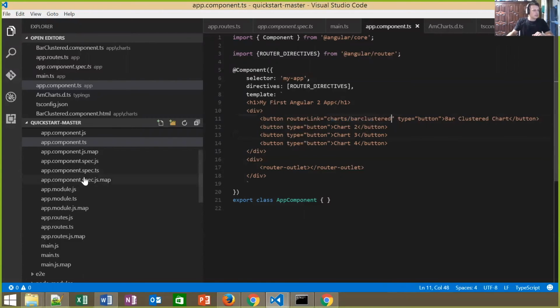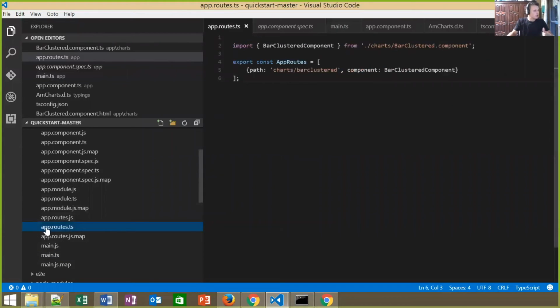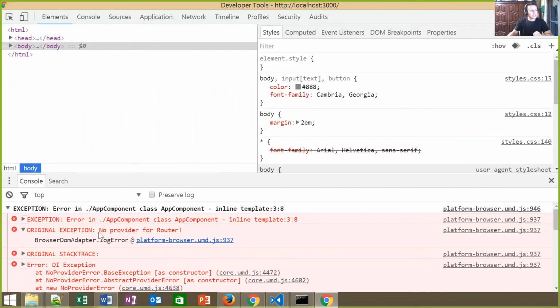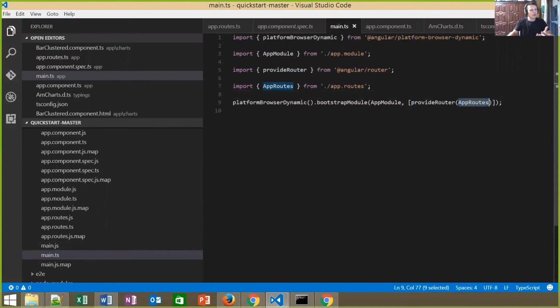and that happens because when we provide the routes to our Angular router, we need to specify the default route. So basically, when it's bootstrapping and when it renders the first time, it will give you the default route, and that doesn't happen in our case because if we go to the app router routes, we don't have any default route here, and that's very important in that situation because that error is not very self-explanatory. It just says no provider for router, but actually we provided the provider for router.